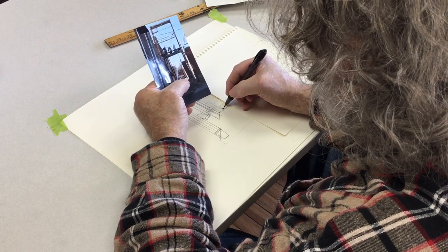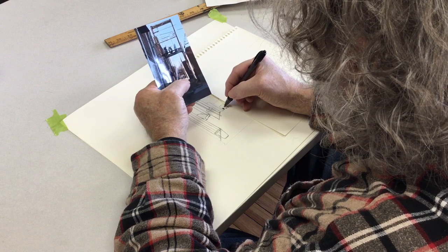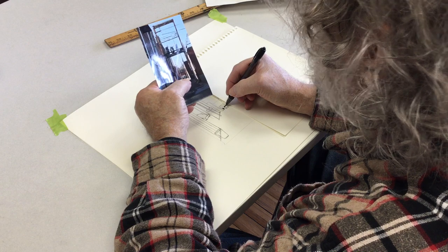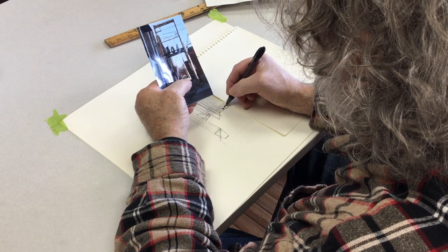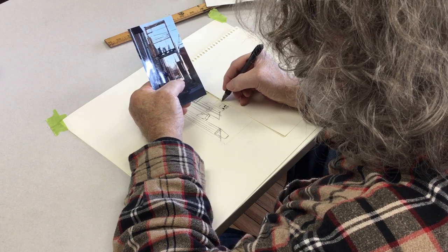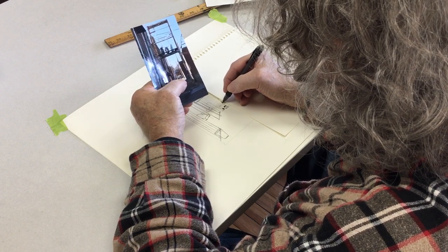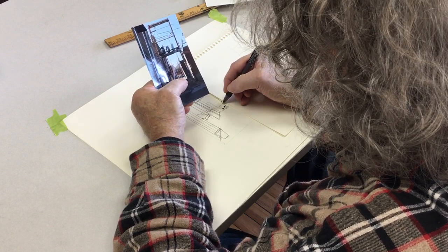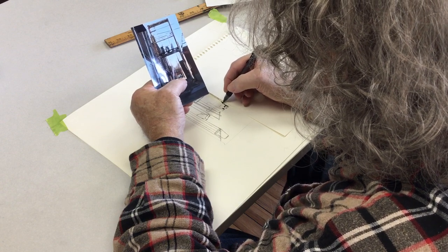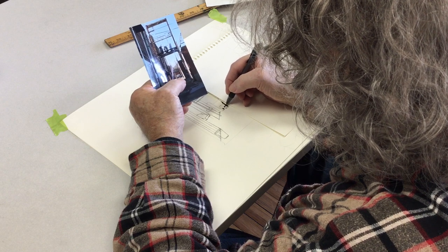Once I get all the inking done, and I'm sure it's dry, I'm going to run over it lightly with an eraser and get rid of any pencil lines that were left. You could also just do this with ink, no preliminary pencil if you wanted.